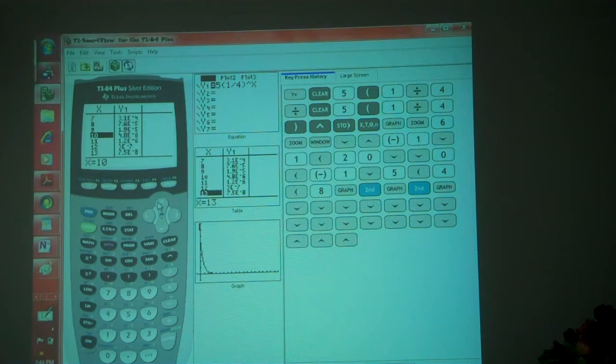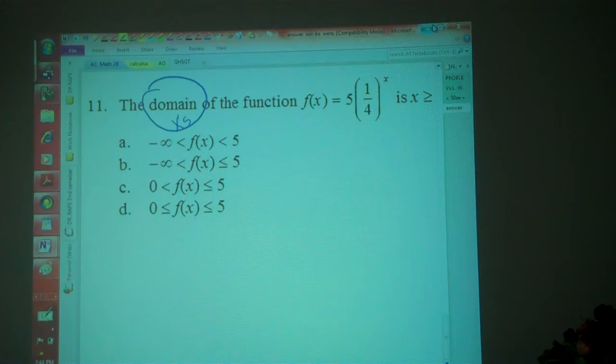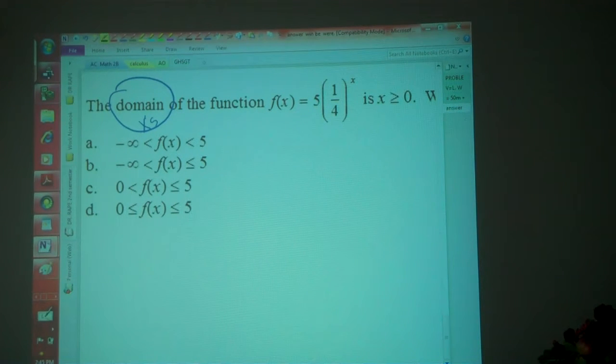But you don't have this, and so this is what I would tell you to do. In the absence of this, you still will have a scientific calculator. You're going to make your own table. It says greater than or equal to 0. So the first step is go like this. Here's x, here's f of x, also known as y. At 0, because it's an or equal to. At 0, what is it?